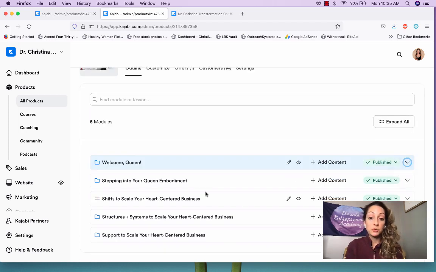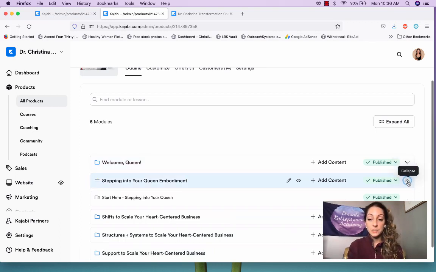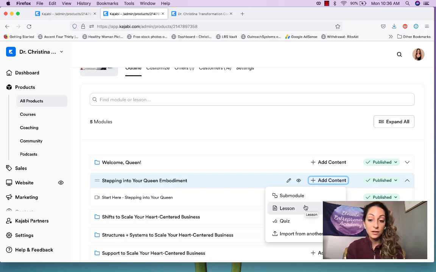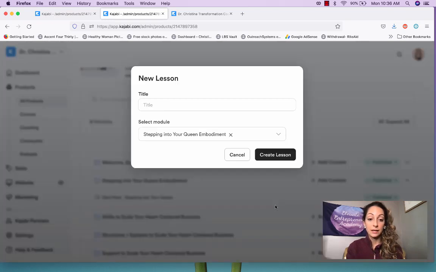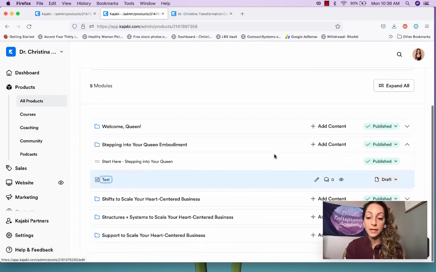Then literally you can just create the different chapters. What do you want to be teaching them about? This can be maybe a theme of, say that you are a health coach. Maybe one of them is nutrition, stress management, hydration, whatever that is. And then you go through and you expand this drop down, and you can add content. So you can add a lesson under here where it would say, let's do a test so you can see what this looks like. So you create a lesson.